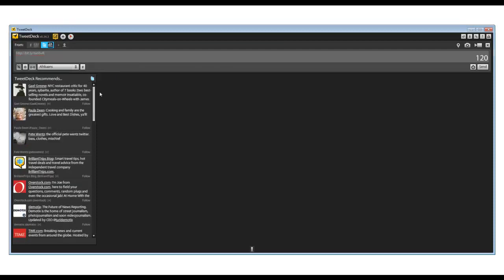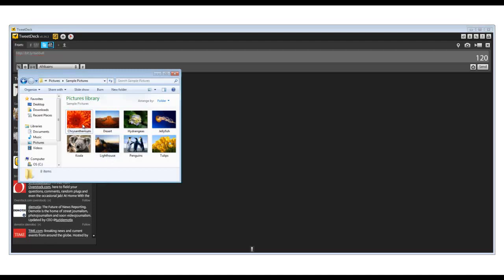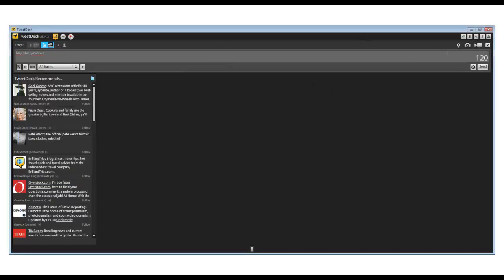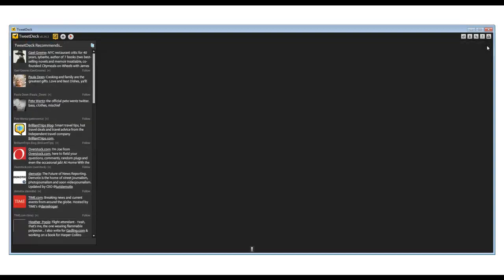Another quick time saver offered by TweetDeck is, if you'll see, I could just drag an image right up to here and it'll place it right here into the upload field. So just another quick time saver. You could also record a video right from your webcam, which will then be uploaded by TweetVid. Of course, you have your Twitter location options. If you guys are done with this, click on close, or if you want to put that post out there on Facebook or Twitter, just click enter.